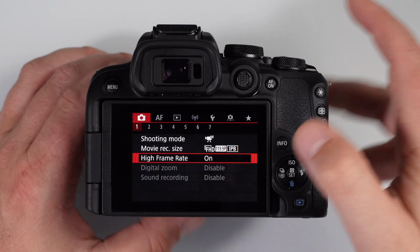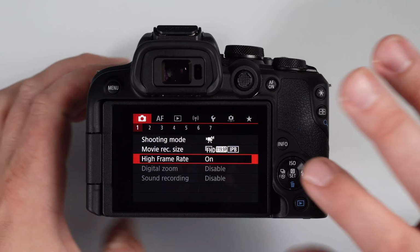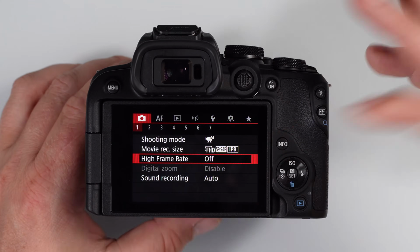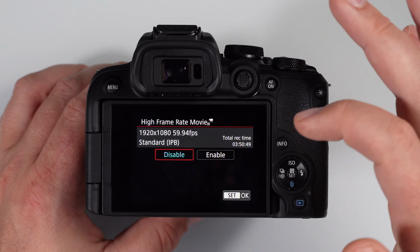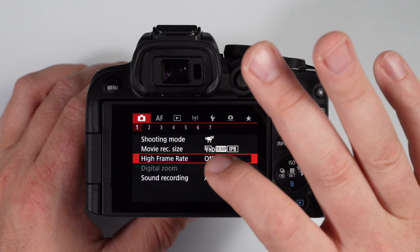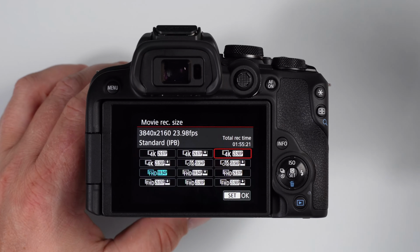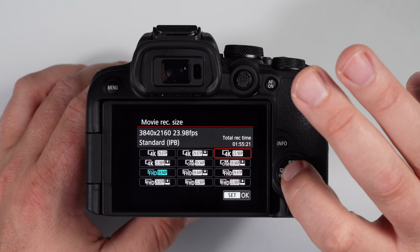Now, a weird thing is when you turn high frame rate mode on, it'll switch it to high frame rate mode. But when I turn it off, like if I go to disable, you see how it didn't go back to the 4K setting? So you have to actually change it back to 4K. I've got to go in there and reselect the option that I want, and I've got to do that every time. So that kind of sucks, but that's just the way that the camera is.